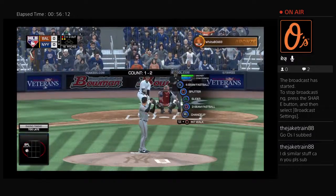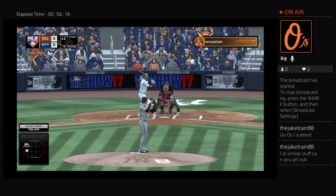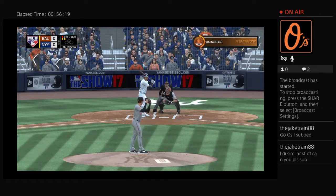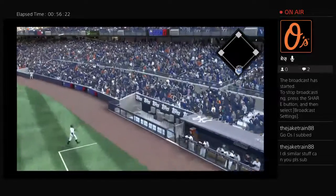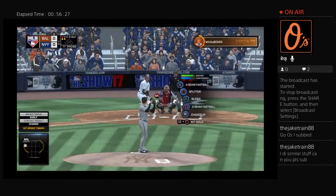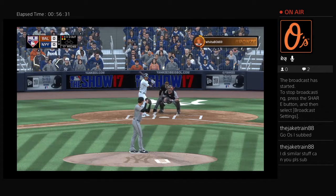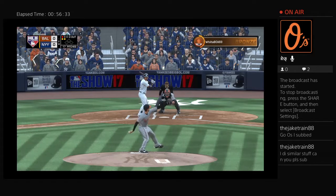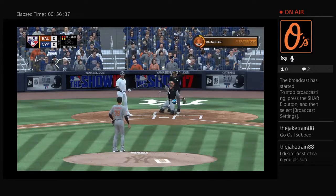Here's the center fielder, Jacoby Ellsbury. His career numbers against Kevin Gausman: he comes in with 6 hits in 31 tries. Now a pitch runs in on him here, and all he can do is flare one foul off to the right side. And he lays off the fastball away, so it's 2-2 now.